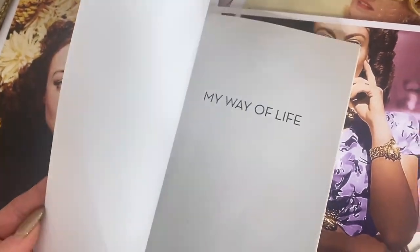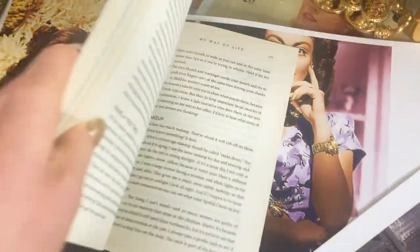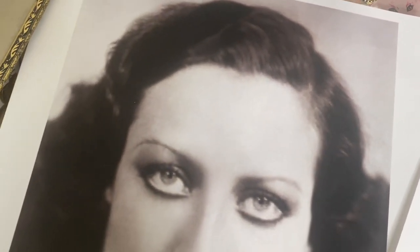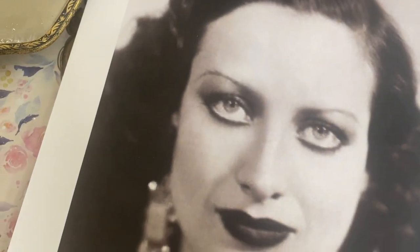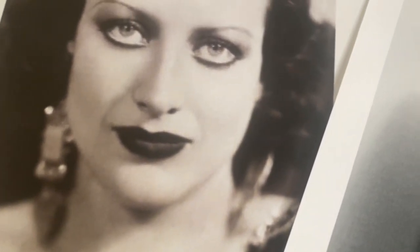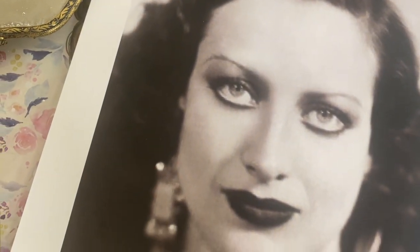I wanted to try one of her recipes — this one uses egg and gelatin. First, I'll talk about some of her beauty tips. She says to start with clean skin. For removing ordinary street makeup, she uses a cleansing cream with a set of brushes — soft, medium, and heavy — that plug into an electric outlet to vibrate. It sounds like the old-school vintage version of a Clarisonic.